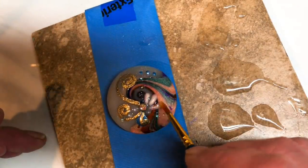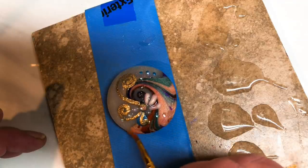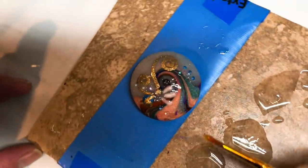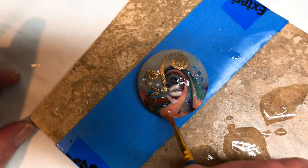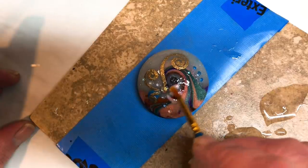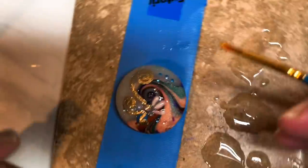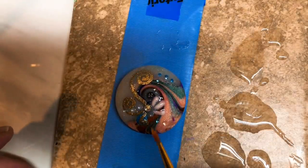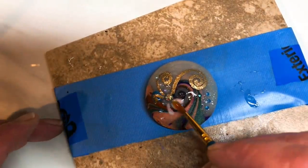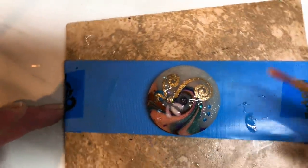Like I say, I'm just making sure every area of the piece is covered. It's a little tricky to see whether it's covered or not in some areas. I guess it all depends on where the light is shining. But I think I've got it all. Okay.